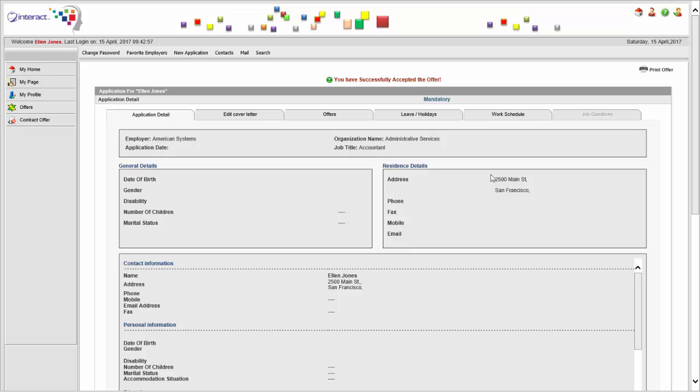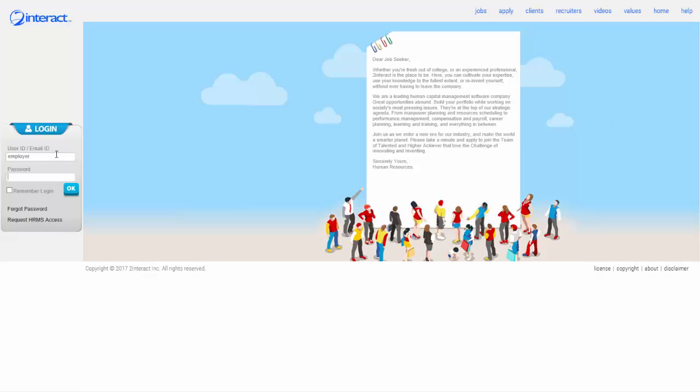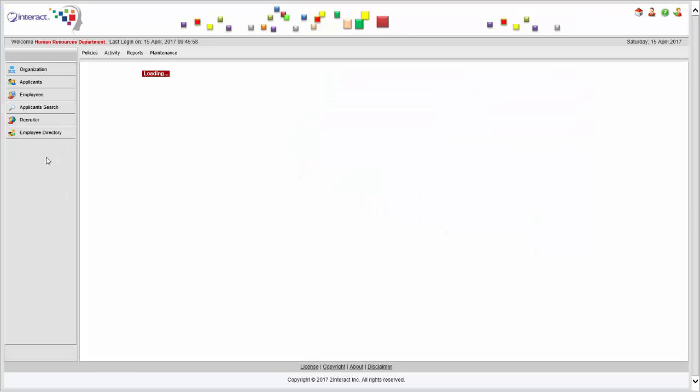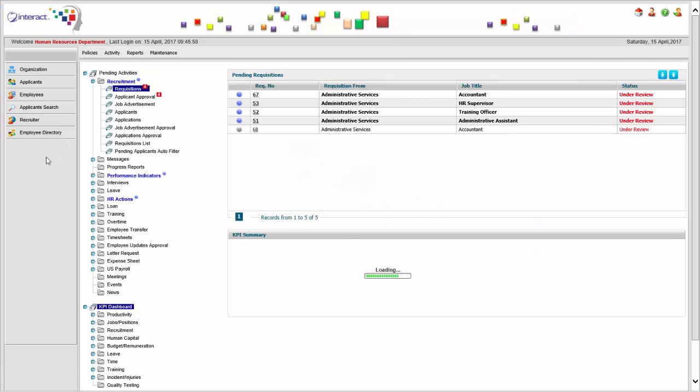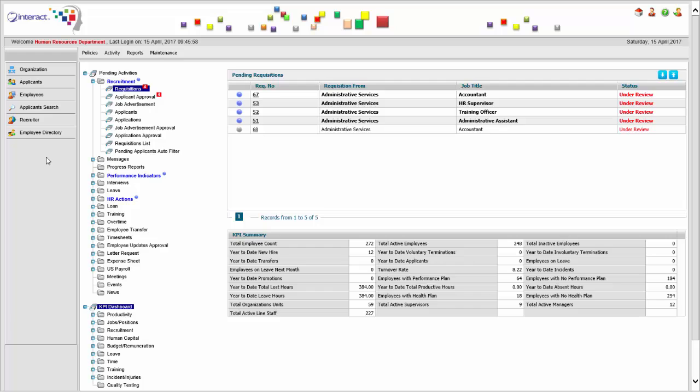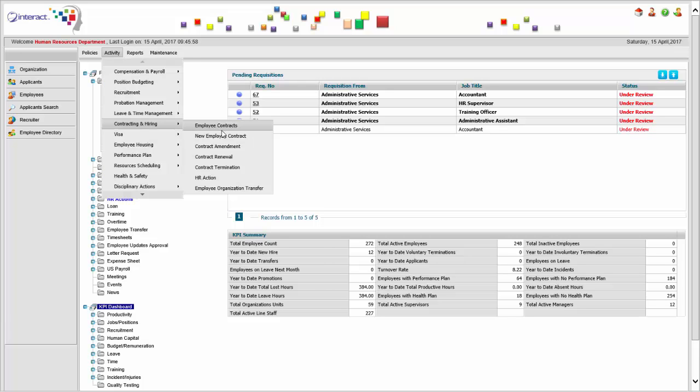This is as simple as it is. Now the next step is that the HR department can create an employment agreement if that is what you do. After that, if I accept that employment agreement, all my applicant information will automatically be converted to an employee record so that we have this on the record. And there's no need for re-entry, rekeying any of this data in the system. I'll just show you right here.